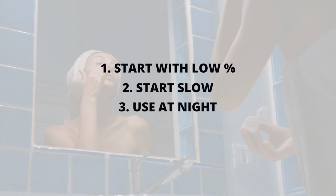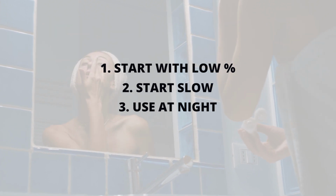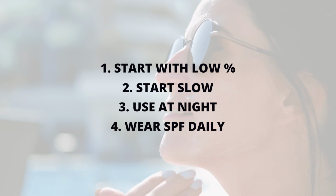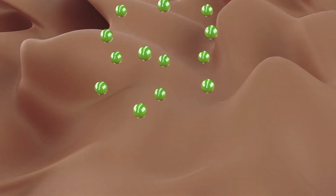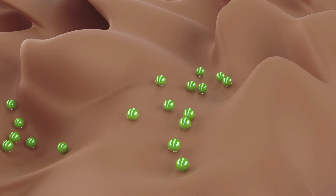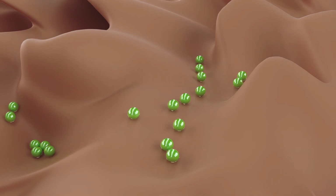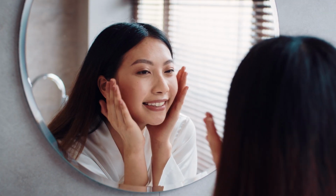Always use retinol in the evening, apply to dry skin, and finish with moisturizer. Ensure to protect your skin with sunscreen during the day. The most important thing is that you must listen to your skin's response to make appropriate and timely adjustments. Retinol can seem like a skincare savior, however, the overall effectiveness of the skin active depends on your skin type and the product you choose. Listen to the needs of your skin before purchasing a specific retinol product.